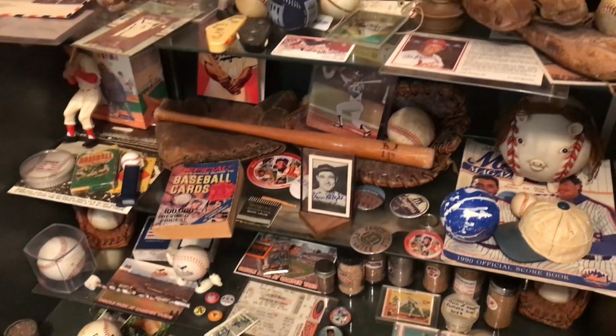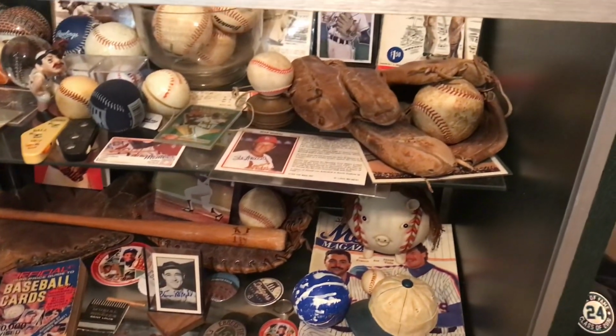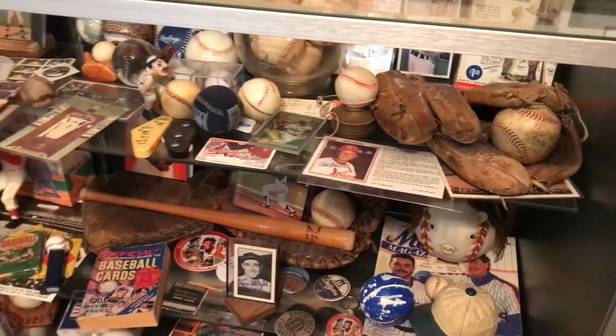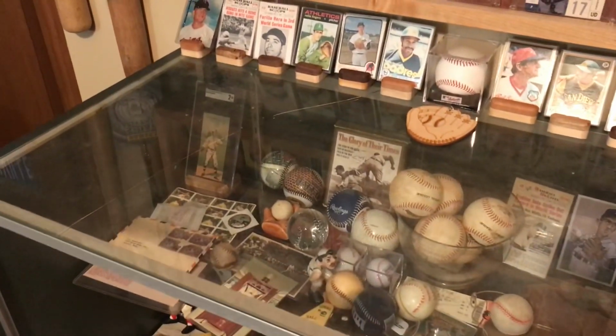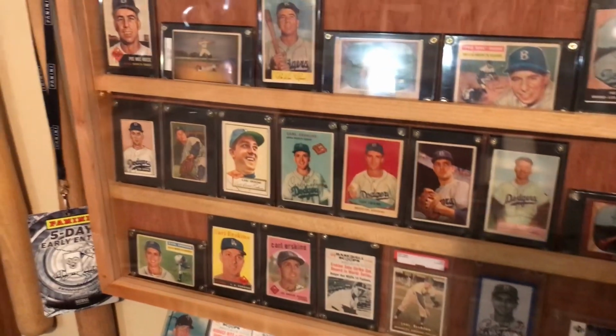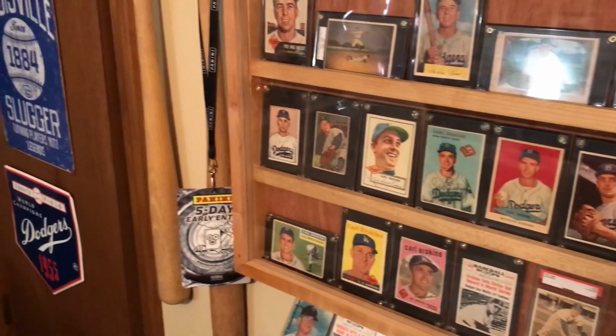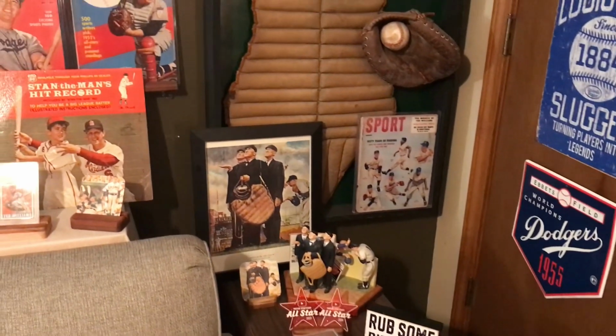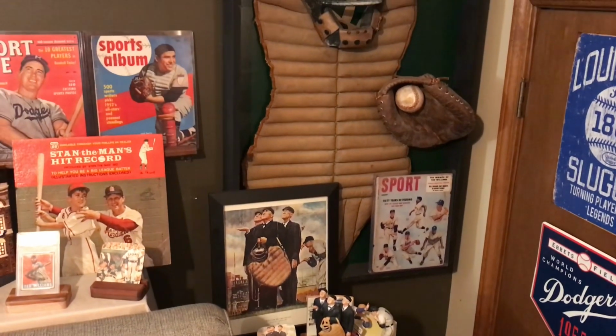Some old baseball gloves. This was my dad's baseball glove from when he was in high school, including a team ball that was signed by his team from back in the 50s. And just some great pieces. Any guys that have seen my stuff for a while, maybe you've seen some of the stuff. I've gotten a number of gifts from a number of you over the years. I have every single thing out displayed somewhere that someone has given me. So go back and watch the video if you've given me some.